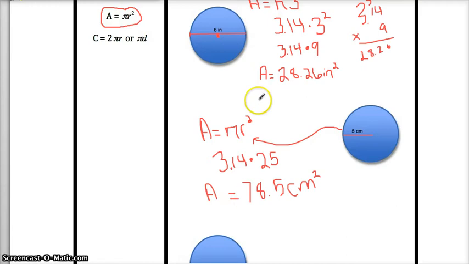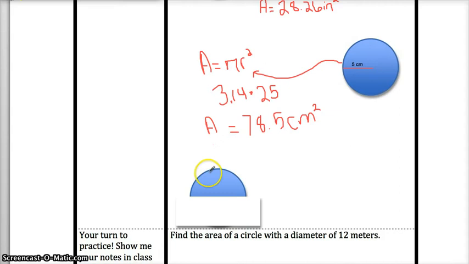All right, so we've done one example where we had the diameter, one example where we had the radius, and now this example is where they only want the area of half of this circle. So we don't have a formula, we only have a formula for the whole circle. So this one's asking us for half the circle. Well, the good news is that we can find any area and split it in half. So that's exactly what we're going to do. We're going to use the radius for this one. The radius of this guy is going to be 3. You can write that in now. It's going to be 3.